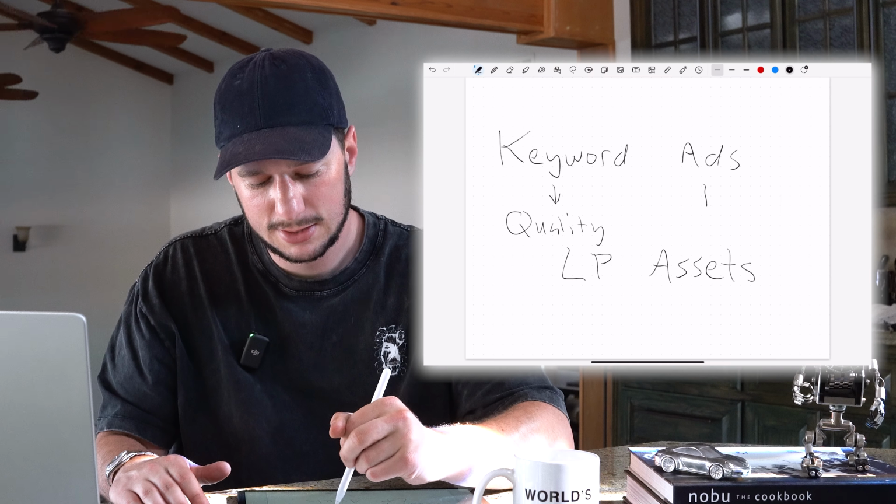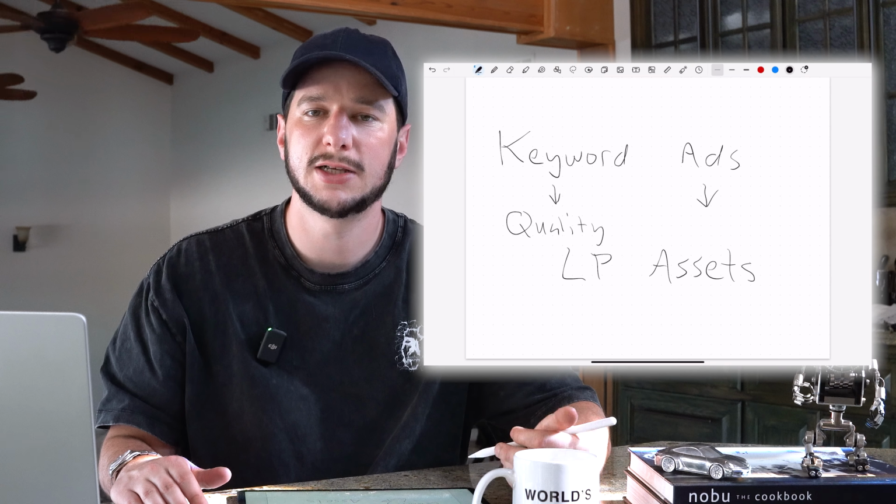Next is gonna be ads. Ads is gonna be most relevant to click-through. So if the quality of keywords is there, and you're looking at just the click-through rate of the keyword you're going after, and let's say it's below 2%, generally 2 to 3% is gonna be an okay average when it comes to click-through rate. But you usually wanna aim for about 3 to 5%. Anything above that's great, right? Usually when you're getting to the 5 to 15%, that's gonna be more on warm or branded traffic. But if you're going after cold competitive traffic and you're sitting between 3 to 5% on the click-through rate, that's a good zone to be in.